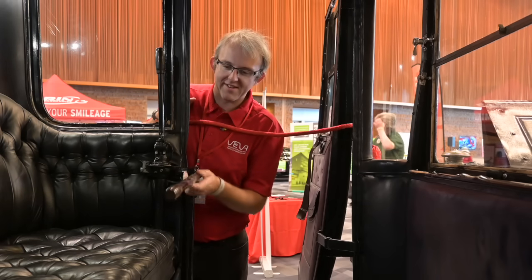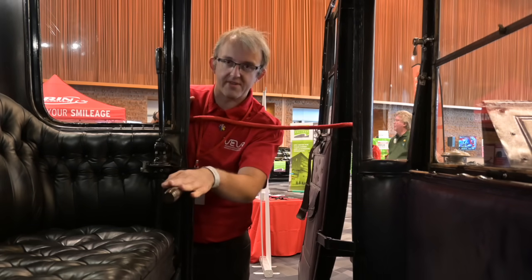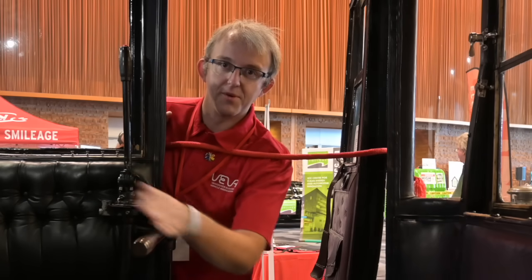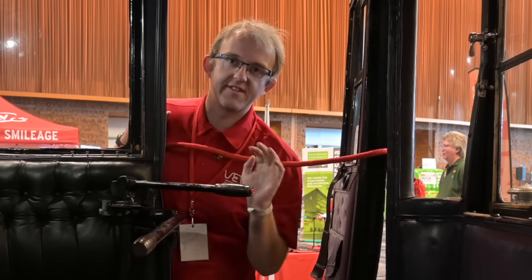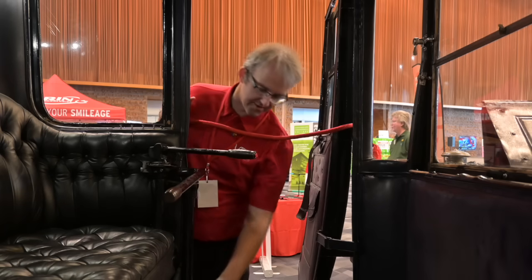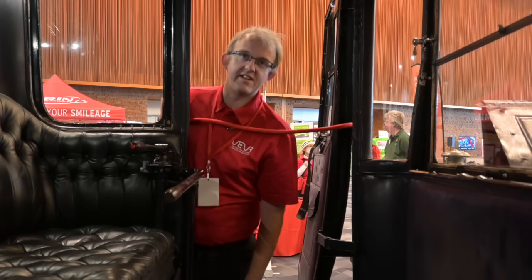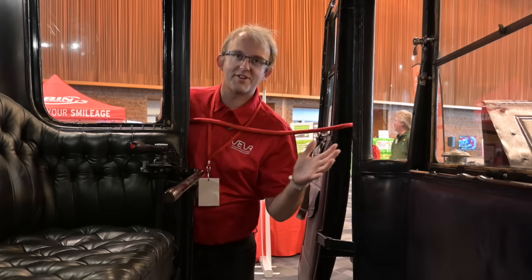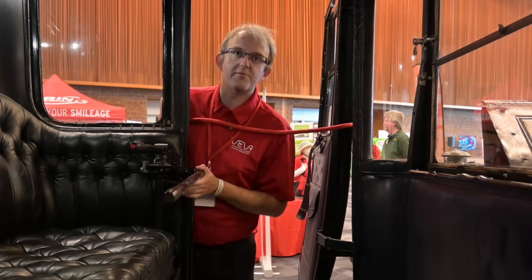So steering on this — it's an old tiller steering. You've got two levers here: one's the accelerator, one's steering. Push away to go left, pull towards you to go right, and then the accelerator just increases the amount of voltage that goes through to the DC motor. Rotating this lever increases the DC voltage. 72 volts maximum gives you a top speed of about 20 to 25 miles an hour.